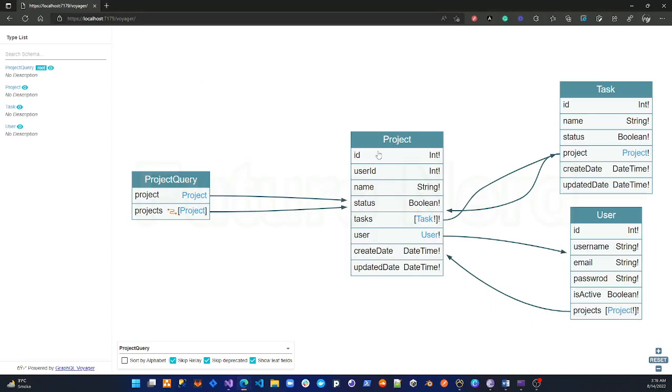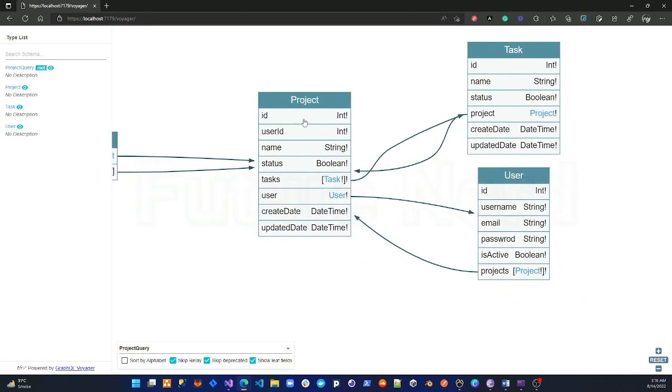Voyager says that I have a project query, and the project query has two methods. One is get project and then the projects. The project has these attributes or properties, and it would include task, which would have these properties, and the user would have these properties.